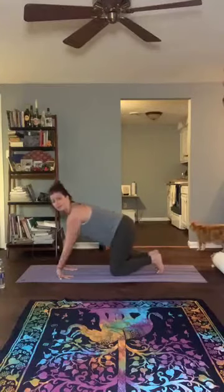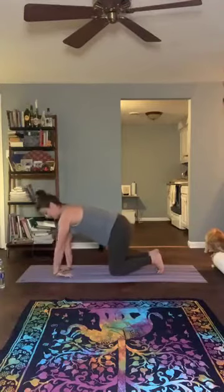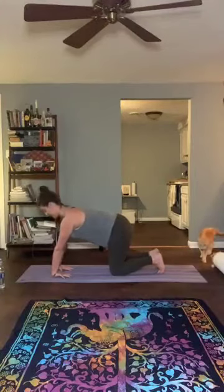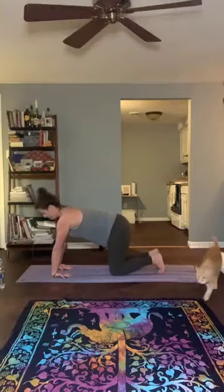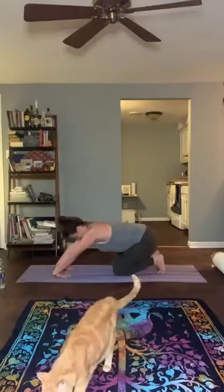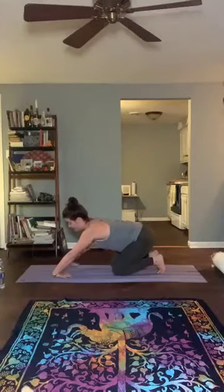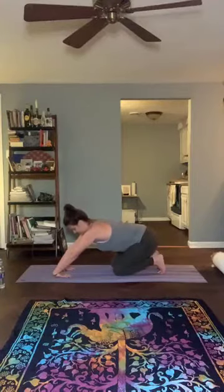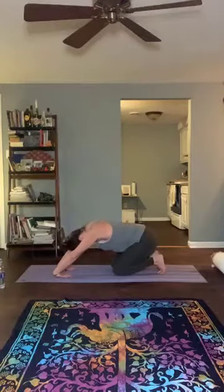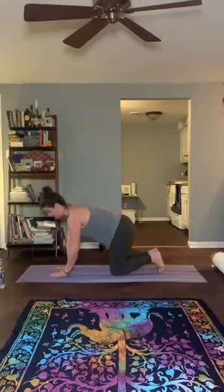Coming back to a neutral spine, rotating the fingertips, and now flipping the palms. Palms face up to the sky, taking an inhale. Exhale, shift the hips back, stretching the fascia the opposite way, relieving that tension. Inhale, back, gently placing the palms down.